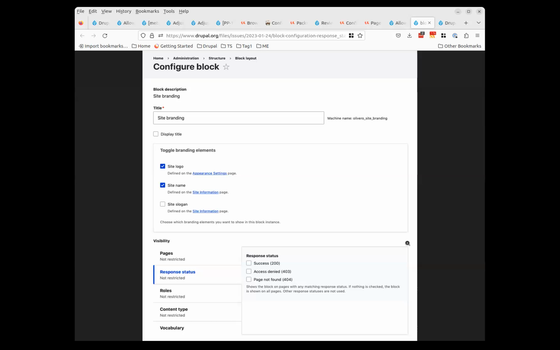And also another thing is that with those response codes, it's a bit confusing if you need to check response code 200. And I think if nothing is checked and it shows on all pages, 200, 404, then it would change the current behavior.